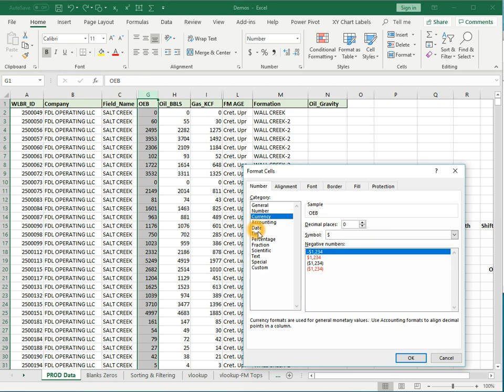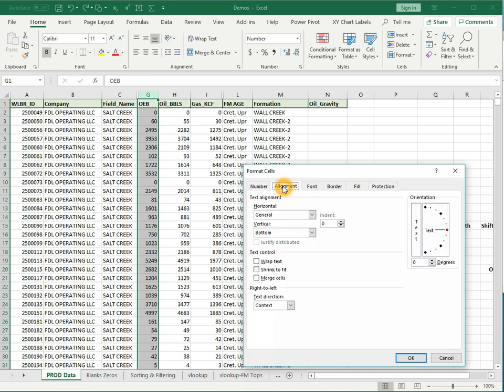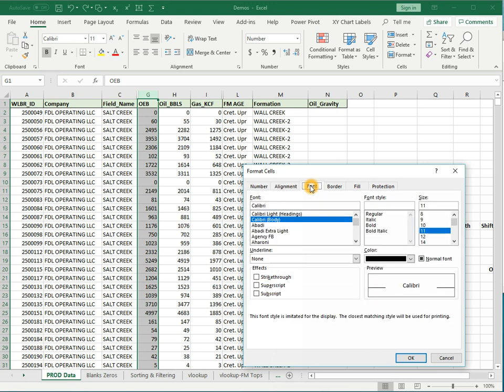I could change it to a date, a time, a fraction. So you have all these choices. Those are numbers, but you can also do alignments. A lot of times for text cells, if you want to wrap text, shrink to fit, or merge cells, you can do some formatting for your font style, borders, fill, and protection.